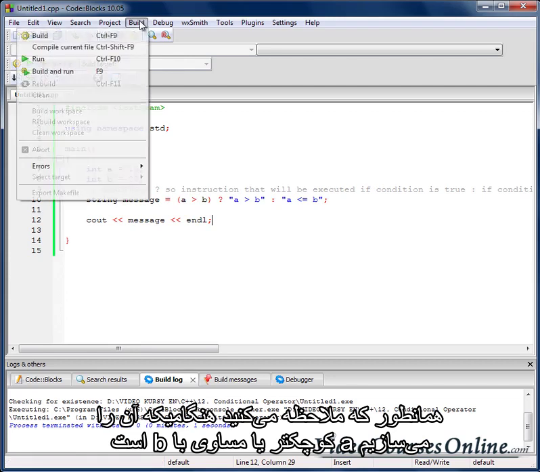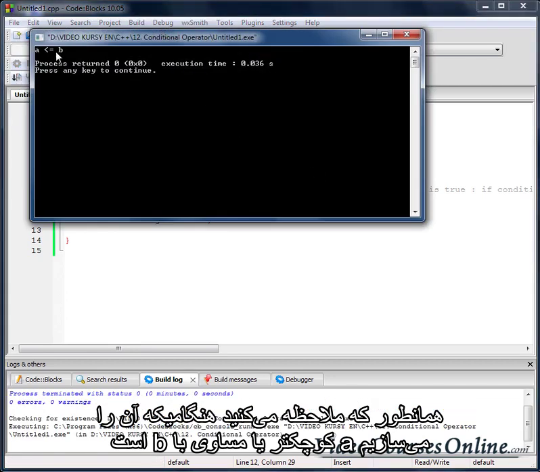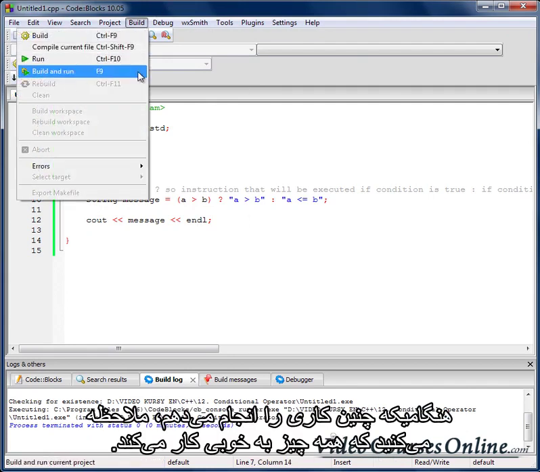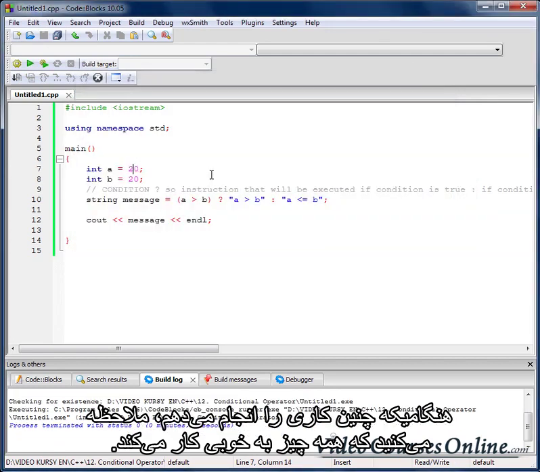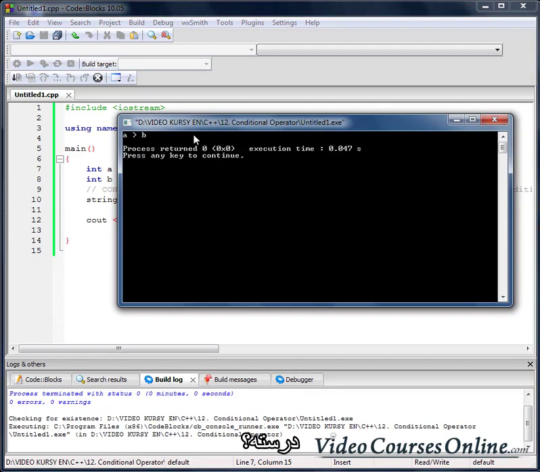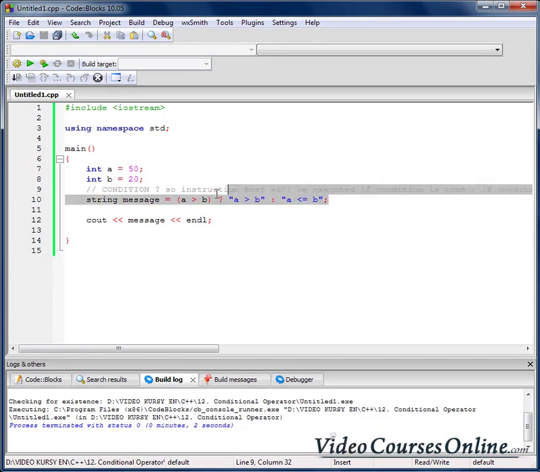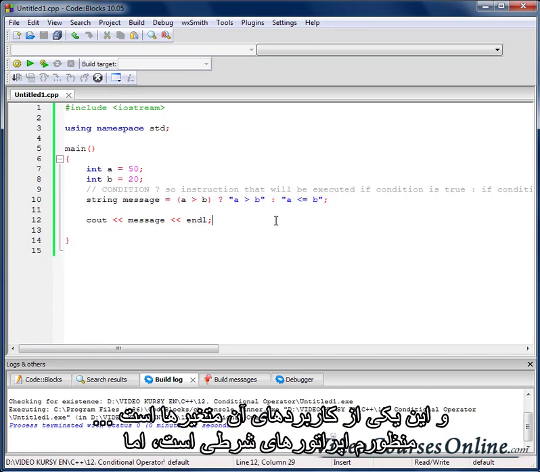Now, as you can see, now when we build it, a is lower or it is equal to b. When I do something like that, as you can see, now everything is working fine, right? And that variables, of course, can come from our users. That's one of the use for that operator, conditional operator.